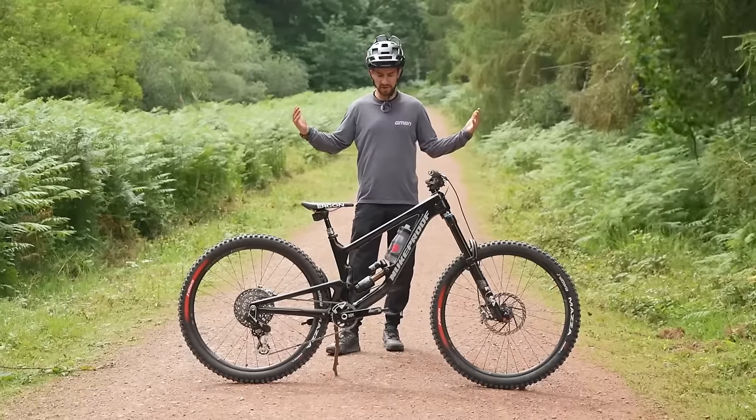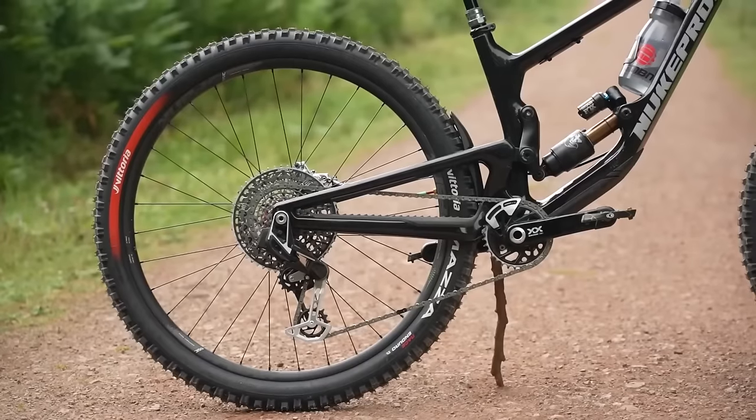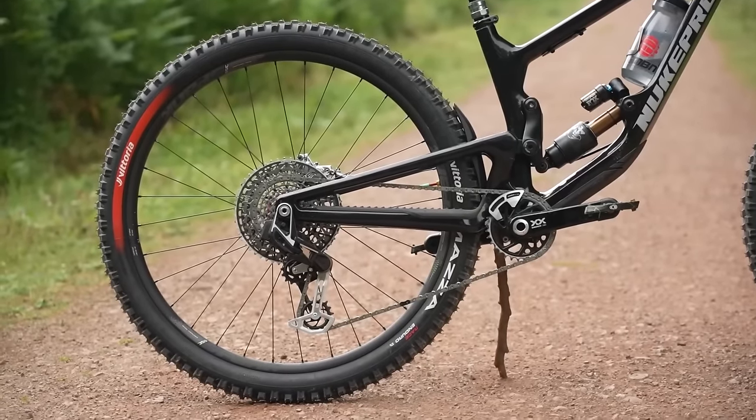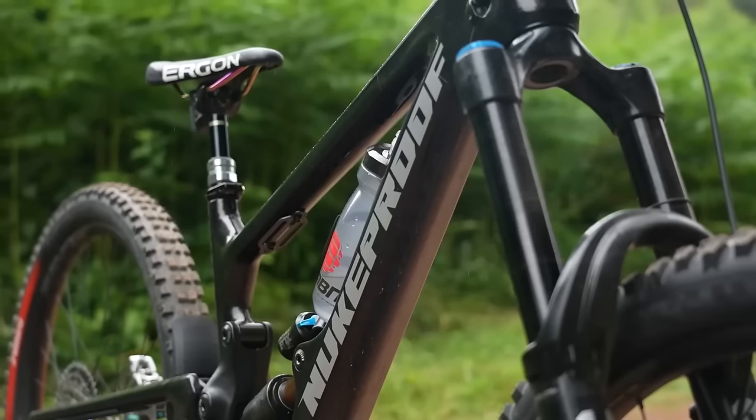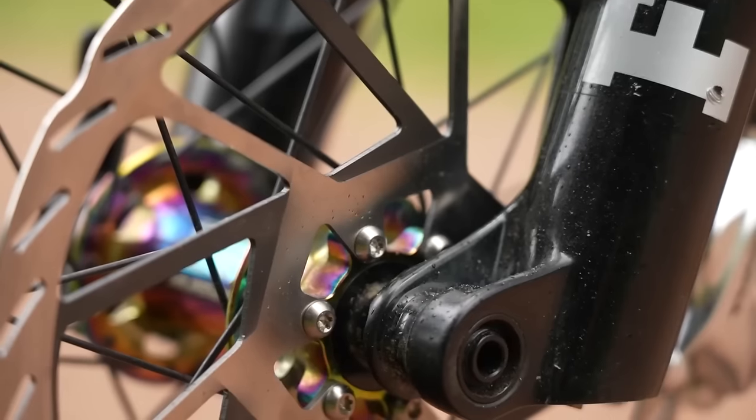So there it is, my Nukeproof Giga out in the sunshine. I absolutely love it. It's proper stealth compared to the yellow bike that it was before this. So I did a frame swap, but obviously I've done quite a few upgrades as well, like I've spoken about already. I've set it up, I've done a few tweaks already.